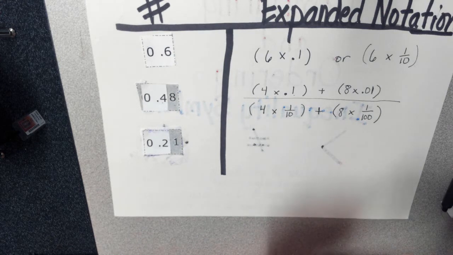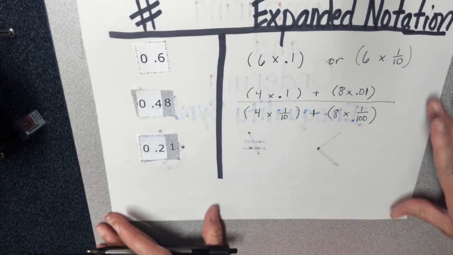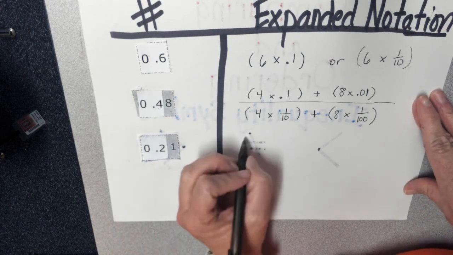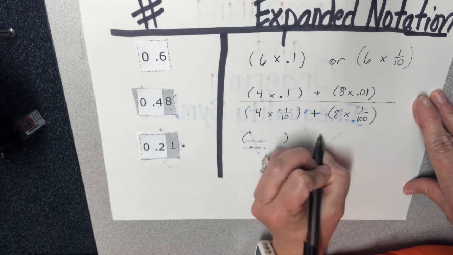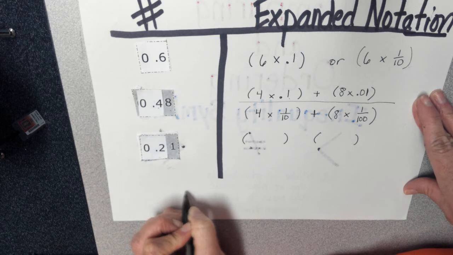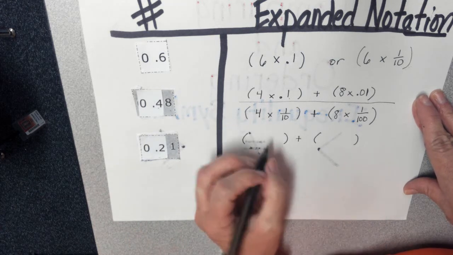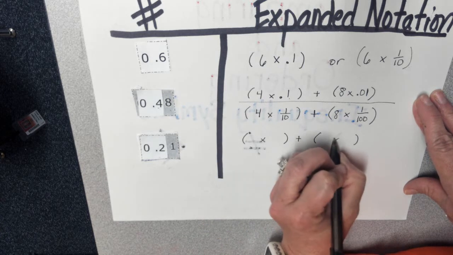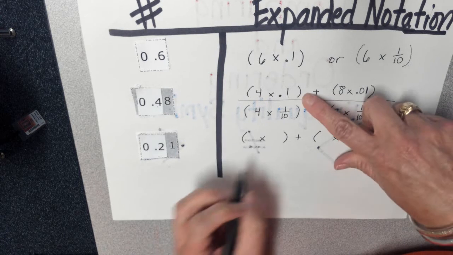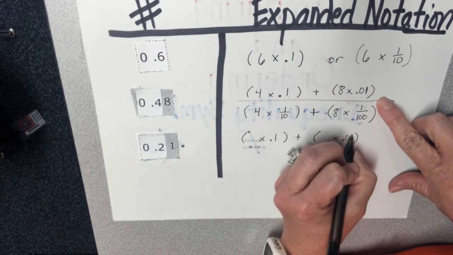Those of you who've already got it glued, let's write our expanded notation out. So our expanded notation is going to be our parentheses. We have 2 numbers, so 2 sets of parentheses. We're adding those together. We need 2 multiplication signs inside. Let's do our decimal first, so let's represent 1/10 and then 1/100th.